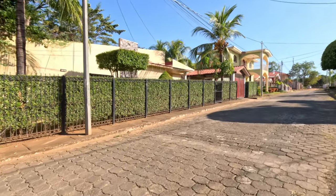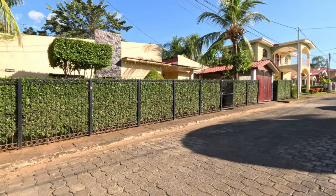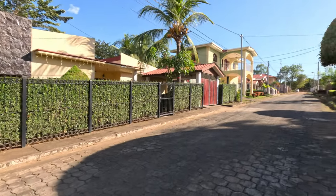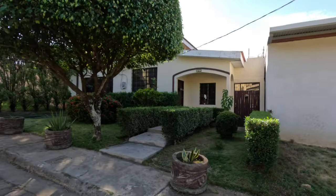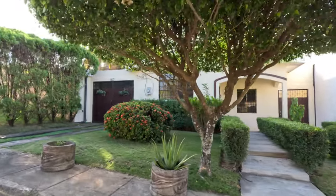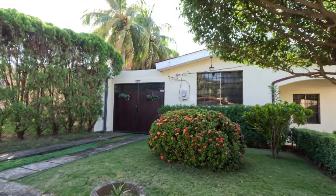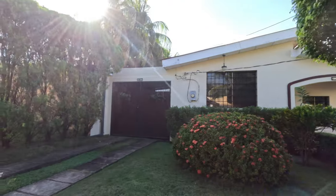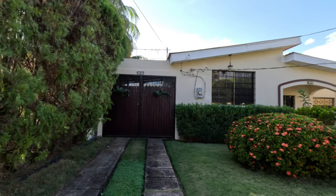These houses on the left are gorgeous. I like the style of the house, I like the stonework they did, I love this fence and all that. Really quite cool. And this place on the right is very beautiful too — well manicured. These are not, I assume, giant homes, but this is an affluent area for people who want to live outside the city center.